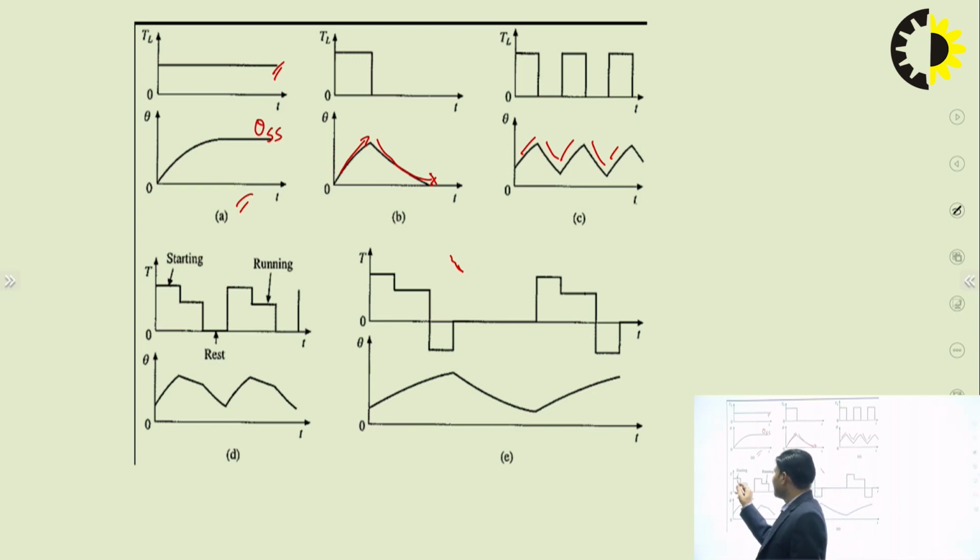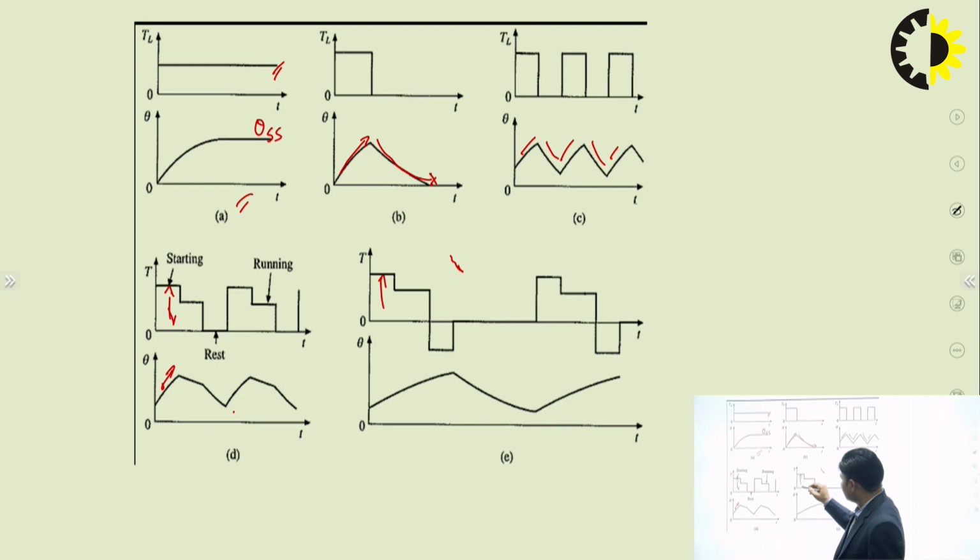During starting, high power as well as high torque is required, and therefore this much torque is required. Initially the temperature increases rapidly. Once it comes to its normal operating condition, the temperature decreases, and when the load is shut down, the temperature decreases further. Similarly, this is during starting as well as during braking. Normally the temperature increases slowly, and then when the braking operation is applied, the temperature reduces and comes back to the cooling period or cooling temperature.